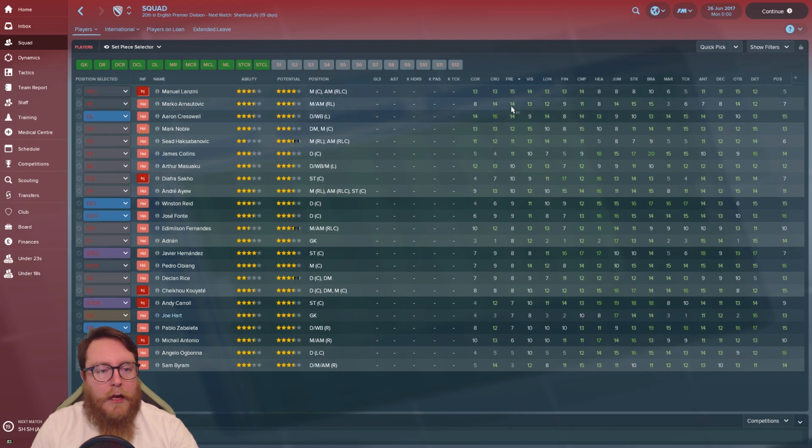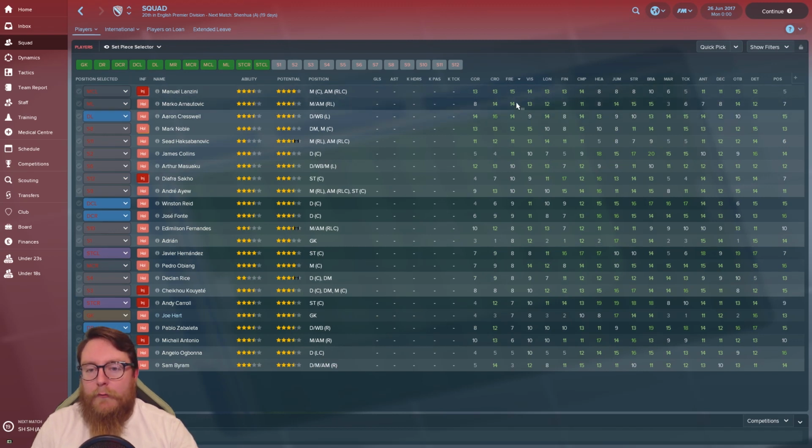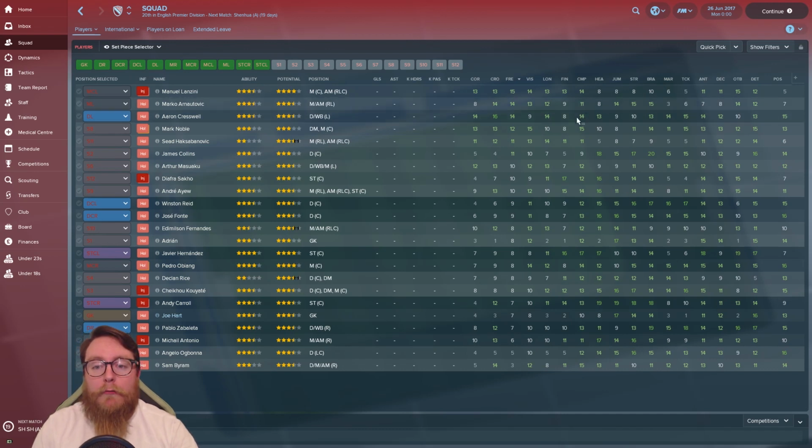So here we've got two guys, Arnautovic and Cresswell, who are both good at 14 free kicks. Arnautovic has 13 vision, which means he can see a better pass. He has worse composure though, so depending on what the free kick is, it may be that Cresswell takes direct free kicks where he's going for the goal. He's got better long shots, better composure, and obviously free kick taking. And Arnautovic is taking those indirect free kicks where we're looking to pass, because he's got good vision, but not as good long shots or composure for taking the actual shot. So things like that might help you if you have guys with similar stats.